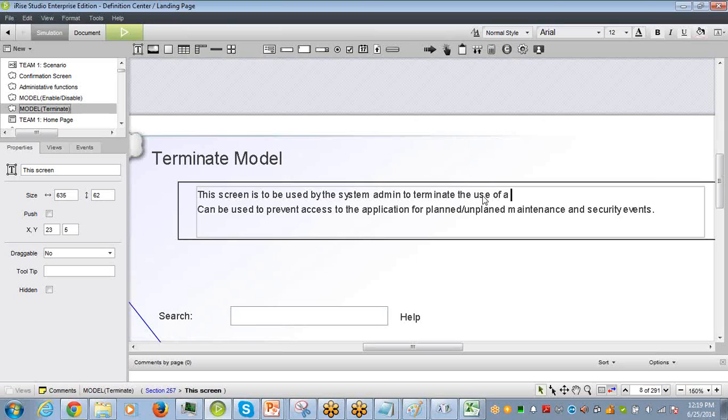The use of a model at the end of the model life cycle, or due to a request for premature termination of models from the Innovation Center.